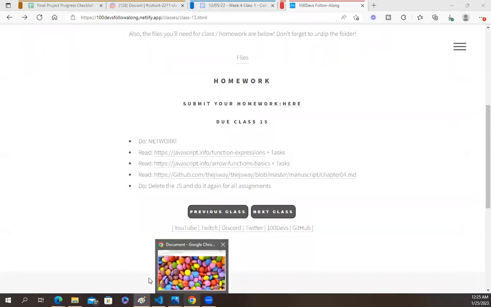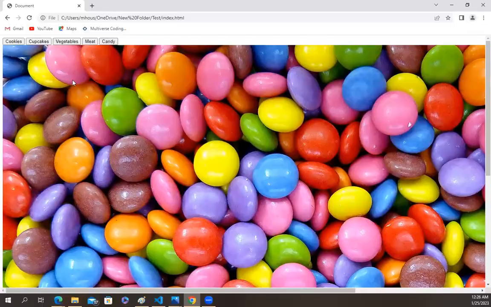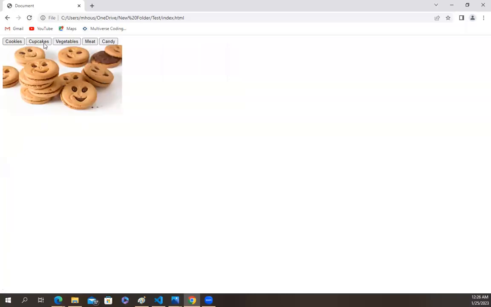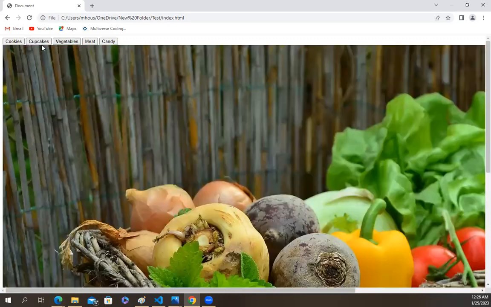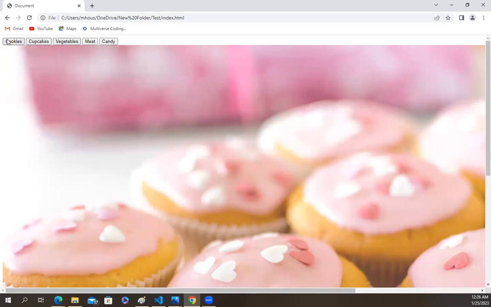Uh-oh. Okay. Here it is. Oh, let's refresh. So now you see how cookies is littler, it's smaller. You can make it bigger, you can make it wider, you can make it whatever you want it to be. But these pictures, to me, they're just a little bit too big. I would like it to where they didn't ever have to scroll. Someone shouldn't have to scroll to see this picture. It's too big, you know?